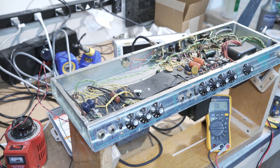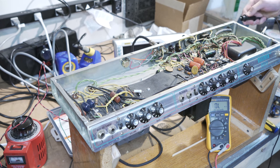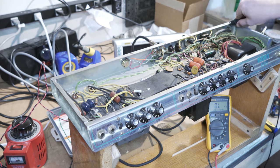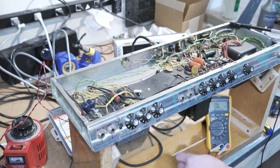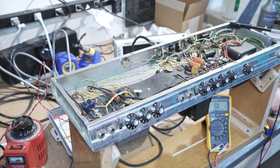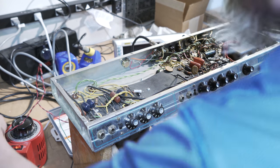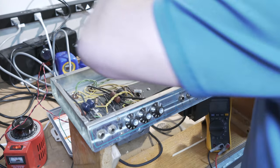And I'm going to kind of stand over the side. I will connect this up to the chassis so that I get a good ground connection, in theory. And then I'm going to be probing around carefully to find where things are for voltages as I slowly bring it up. So it's on the variac. Turn the voltage on the variac, but I'm going to put it up to about 10 or 15 volts.